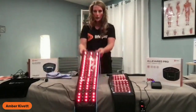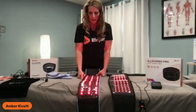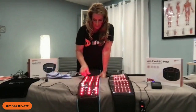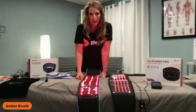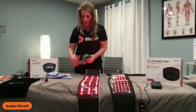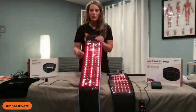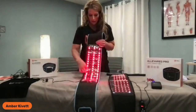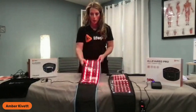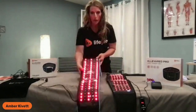Okay, right now you're going to see on here that there are some lights that are missing, but let me make sure that you remember we use these specifically every single day and have for over a year. These are residential products, so they're not meant to be used in a professional setting, which we are doing. And so even though we have a couple of those light rows that are out, everything is still going to work really, really well.